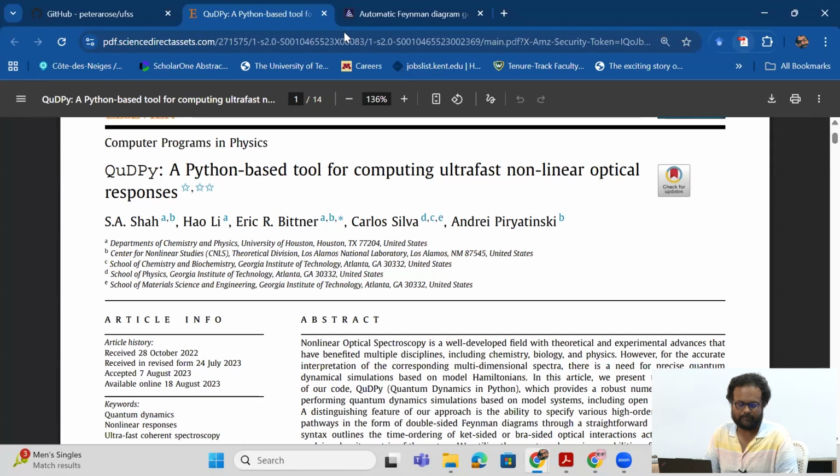I'll send you these two papers. By the way, there is a GitHub for QDPy as well. If you want to explore, you can also get the source code. There are a few bugs with the source code, mostly with the plotting aspect, that we are sorting out. It's not complete yet, and there is a lot of work still to be done on QDPy, but we are going to slowly upgrade it as we go along. So this is going to be our primary tool.